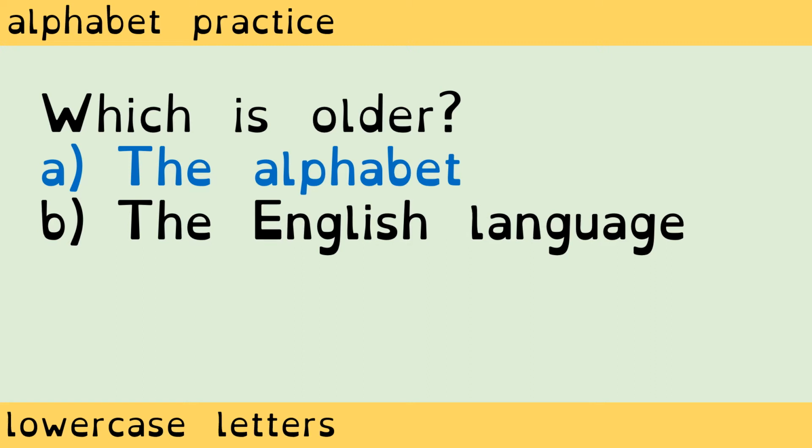The English language is less than 1,000 years old, but the alphabet is a couple thousand years old. There are many languages older than English, and they made use of the alphabet. This is an important concept to grasp. The alphabet works very well with the English language, but it is not a perfect match. There are many really weird things that you will notice. When we encounter them, I will try to point them out.